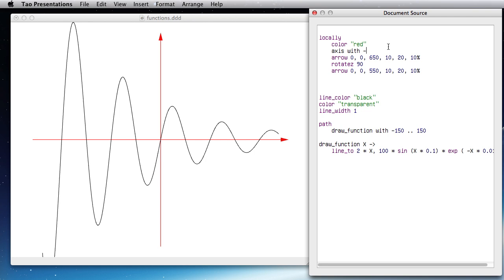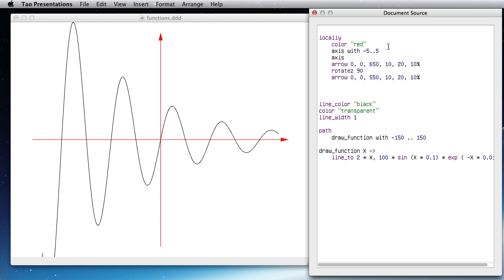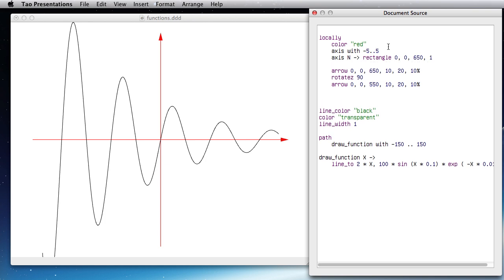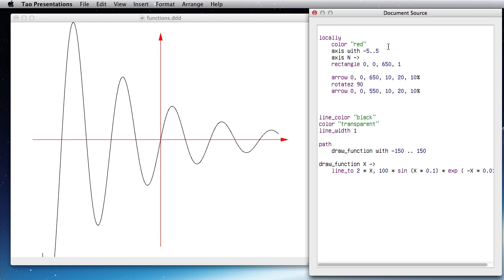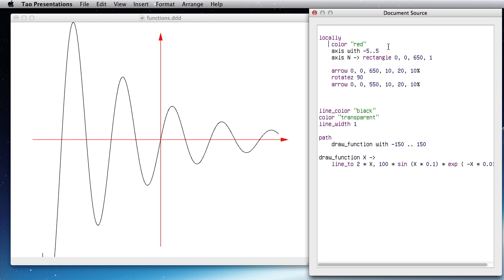Let's try this, where I define axis of n as being a line from, or maybe I can draw that with a rectangle at 0, 0, 650, 1, and I probably want this to be in a different color, so I'll fix it here.